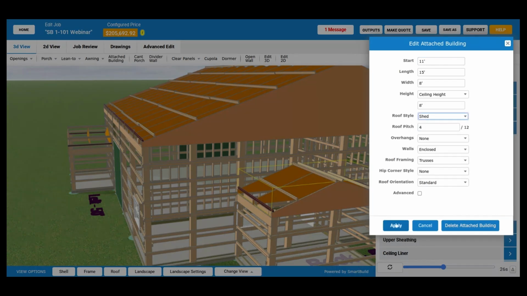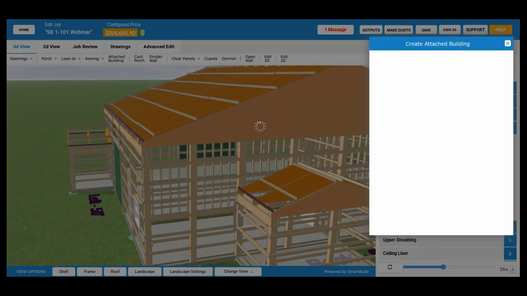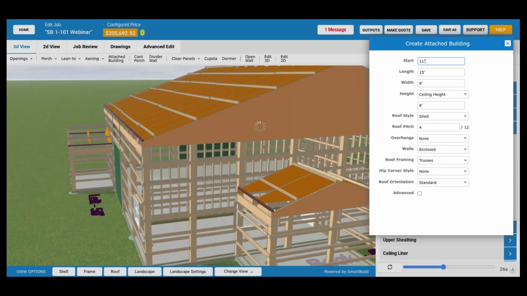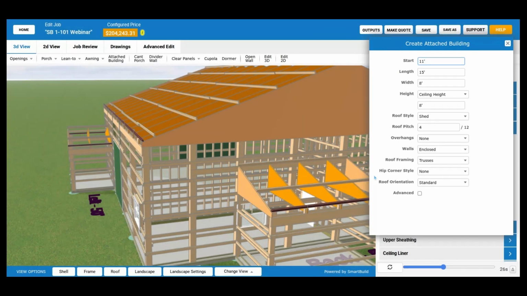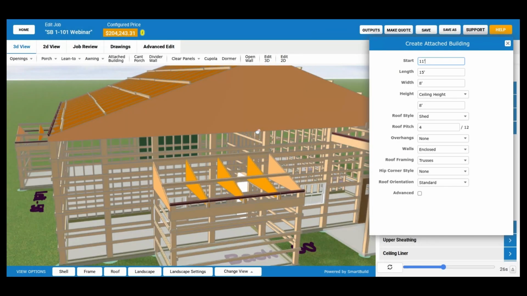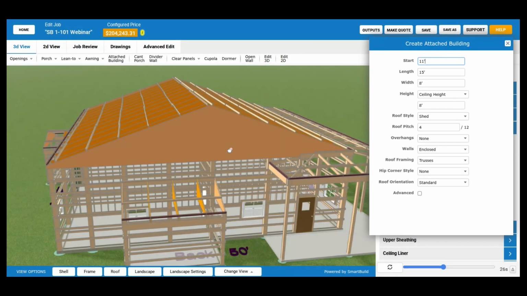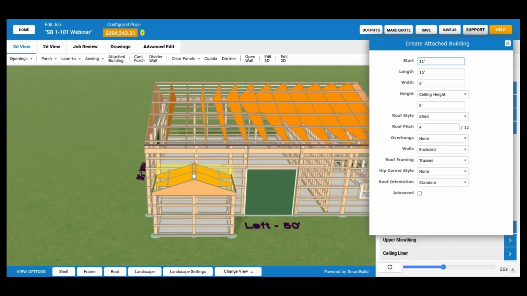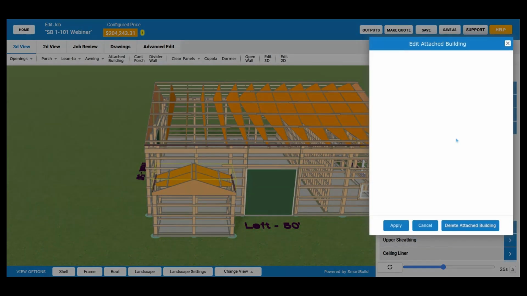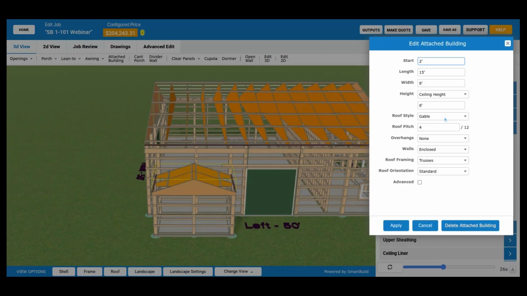And then I think if you have a shed roof and you have that rotated shed roof, it changes it yet again, because that's a third option. And then obviously whether the walls are enclosed or not is going to have an impact on that. Yeah, for sure. So I think there's several combinations there.